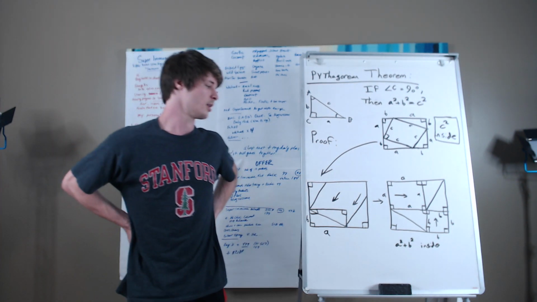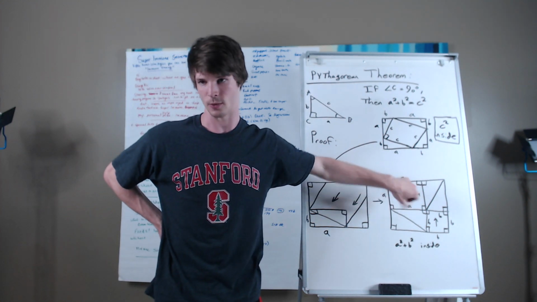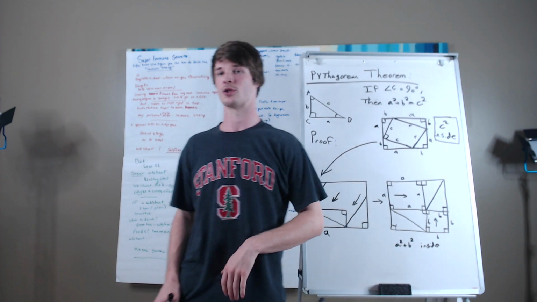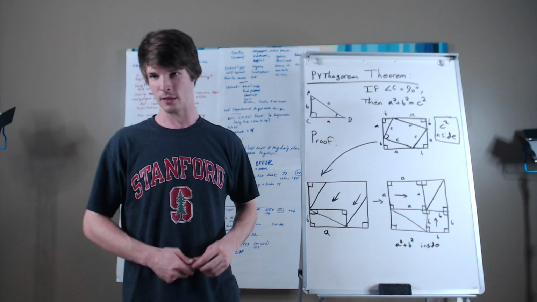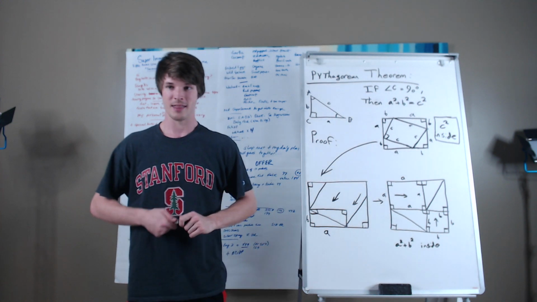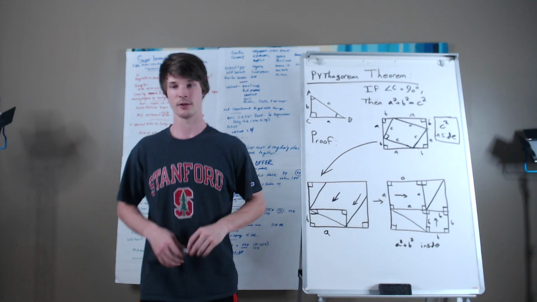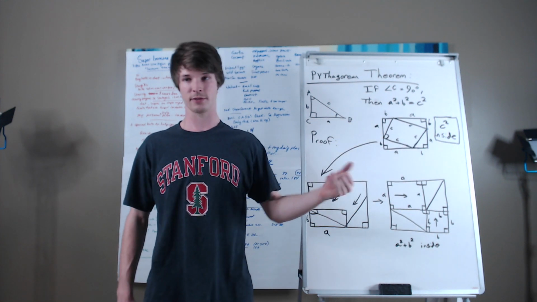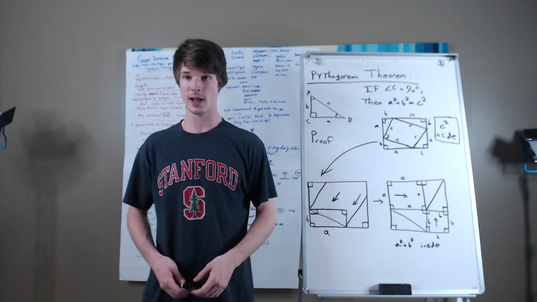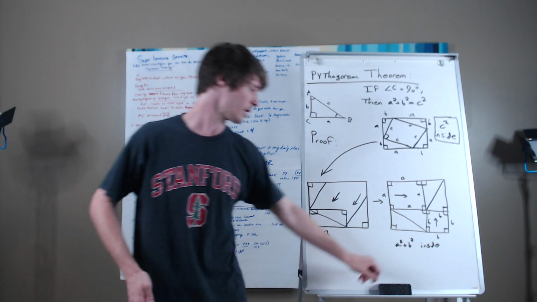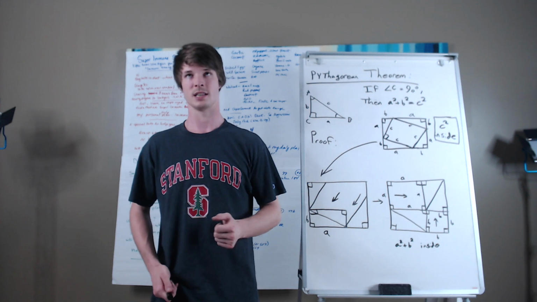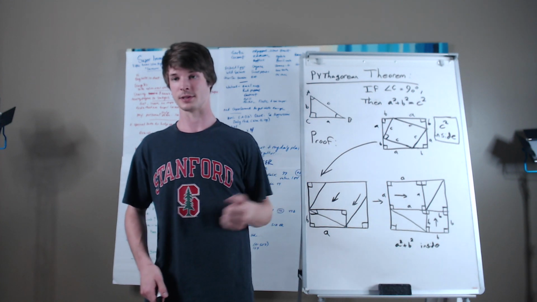And now that means that I've got this square, A squared, and this square, B squared. They're both inside of my controlling square. They are exactly the area inside of it minus the triangles. But recall that the area inside of this big square minus all the triangles is exactly c squared. That was the first thing that we found out. And the only thing that I did to get to this point was slide triangles around, but that doesn't change the area inside. So that means that this number, a squared plus b squared, has to be the same as this number, c squared. That number has to be equal to c squared.